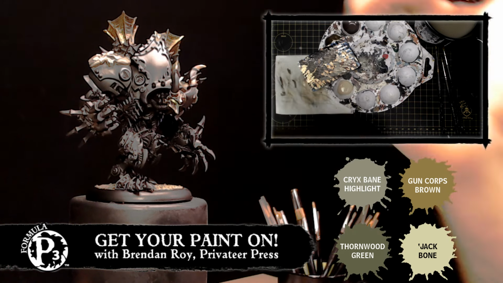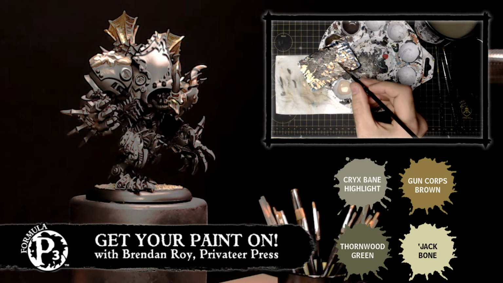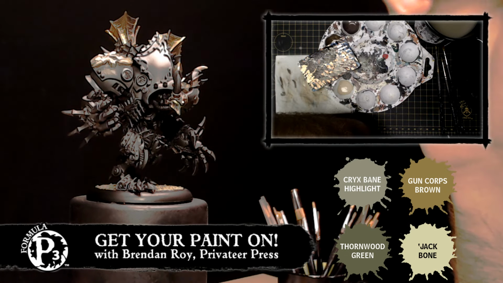Well, I know for a fact that in the studio, Brendan uses a dead man's frozen hand to grip each model for him. And he paid top notch for that hand.